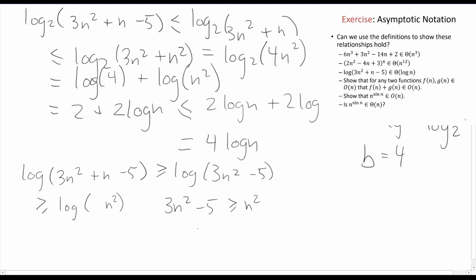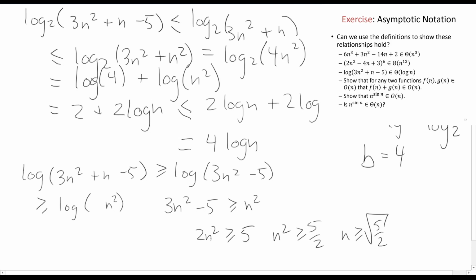Okay, now this time when we do it, we're going to end up with 2n squared is greater than or equal to 5. Again, if we want to be exactly precise here, then that means that our n squared must be greater than or equal to 5 over 2, or that n must be greater than or equal to the square root of 5 over 2. Okay, that's pretty precise. But notice here, I could have just said, look, if 2n squared must be greater than or equal to 5, well, if 1n squared was greater than or equal to 5, that would be good enough. And that would leave me with n is greater than or equal to root 5.